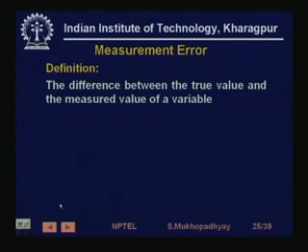Now we have taken a look at noise, and all these finally contribute to what is known as measurement error. Measurement error can be contributed by various things. For example, measurement error can be contributed by noise sources. Measurement error can be contributed by external environmental changes, like change in temperature, for example in a strain gauge.